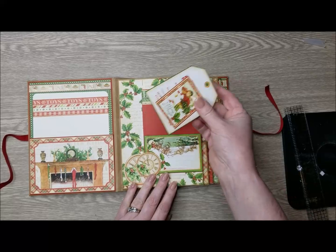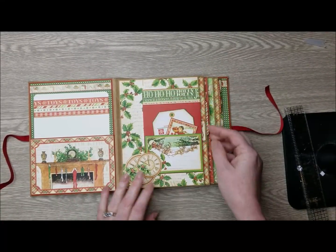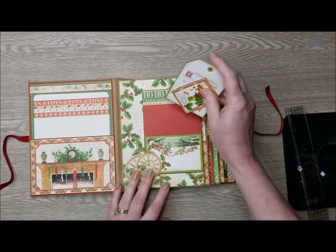And there's a couple little pieces in there from the cut aparts from the paper. These came from, I do believe, the 12 by 12. This one is from the 8 by 8.